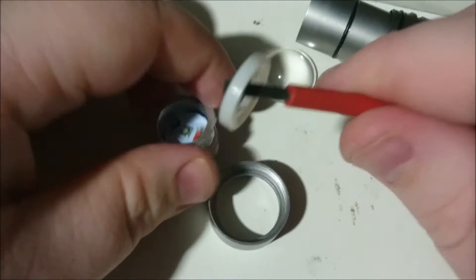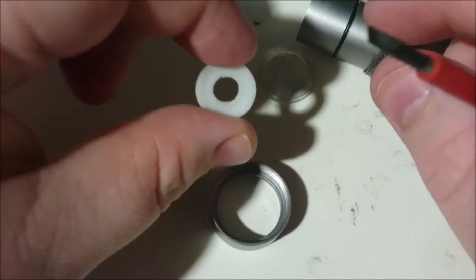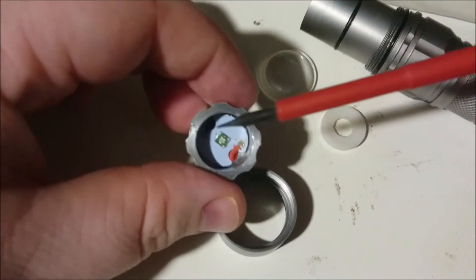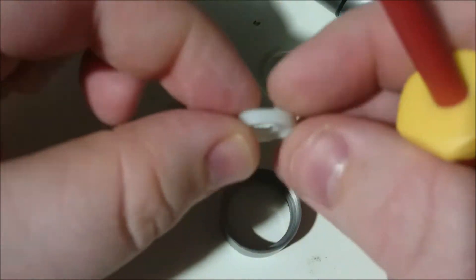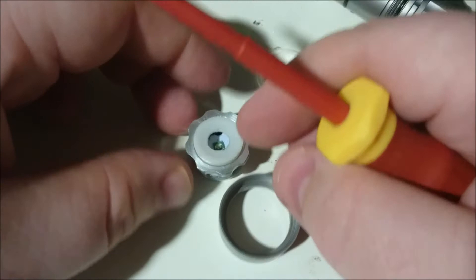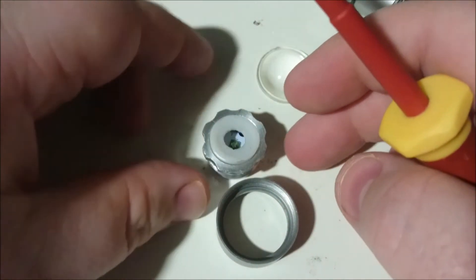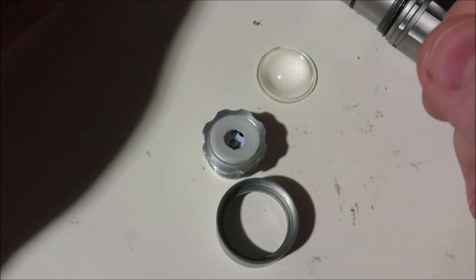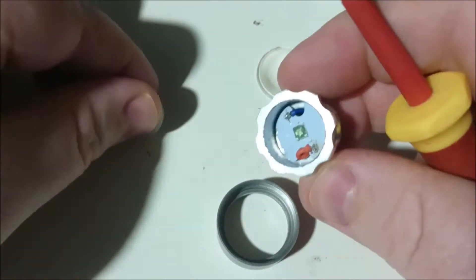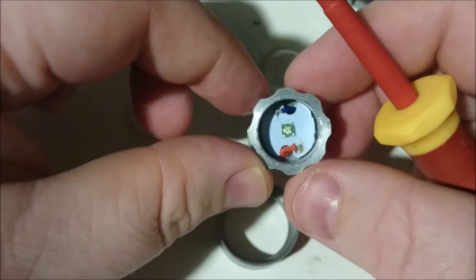Alright so the cover's off. Luckily I forgot my drill in the house, but we don't really need to drill too many holes. So this plastic bit here pretty much sits here and it acts as a retaining ring in a sense — it's a press fit, but as you can see it was on really, really tight. That's basically all you really need to hold down the LED, the board, and the piece of aluminium heatsink that we put in there.